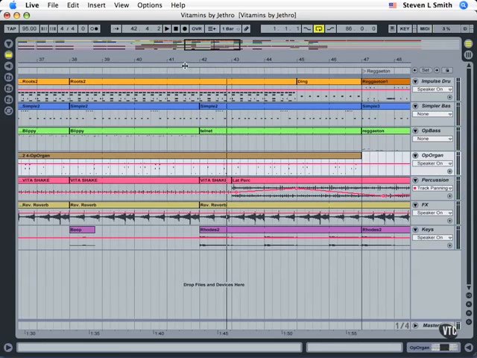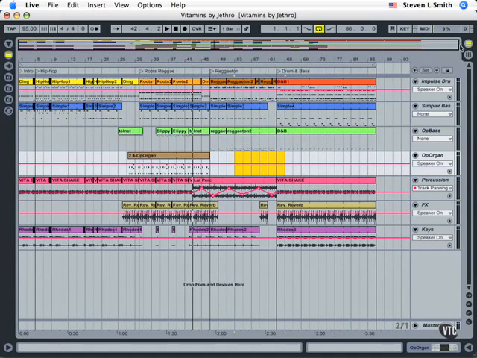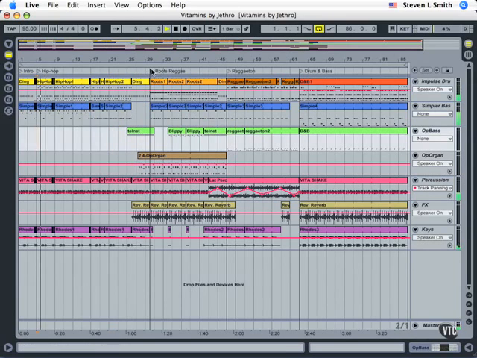Okay, another aspect we have to navigation is locators. I'm going to complete the zoom out now. Grab this and pull it back to the end. And these are our locators here. Triangles, little pointers, with a name after them. So if you click on those, playback will begin from there. Jumping ahead, re-clicking on this, playback. You can jump immediately to another locator simply by clicking on it. Again, it's following our quantization on the global setting up here.